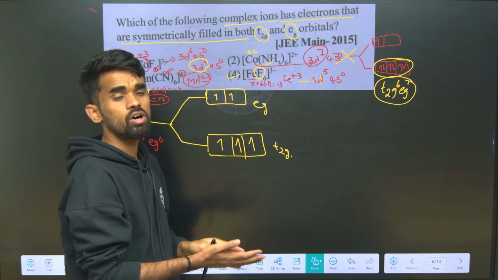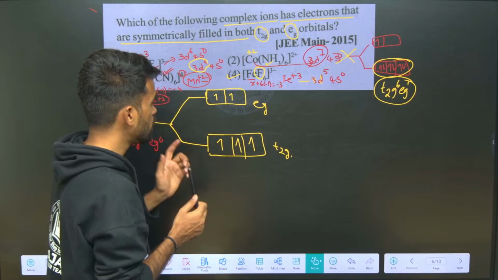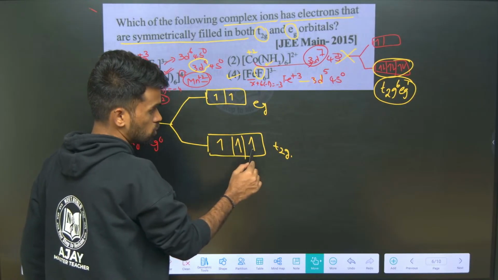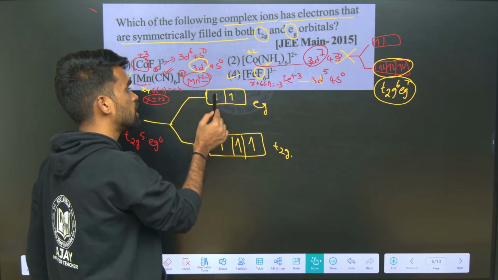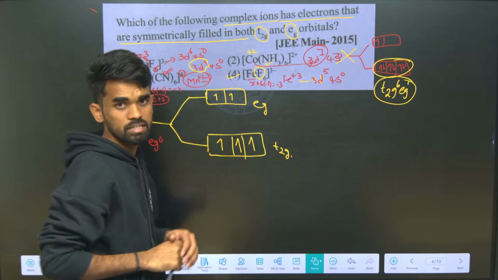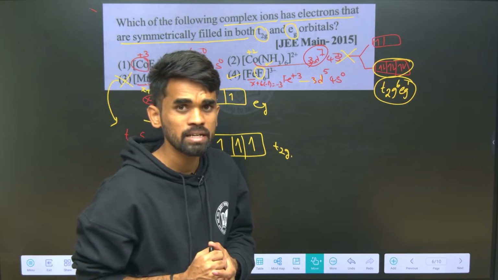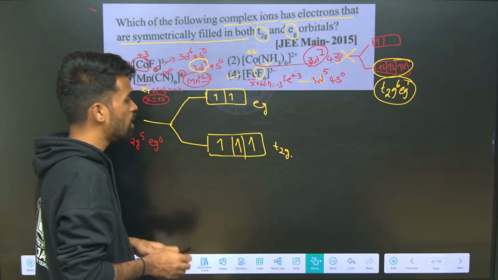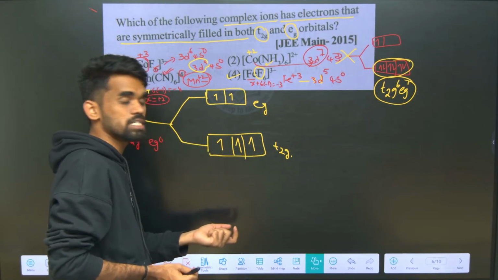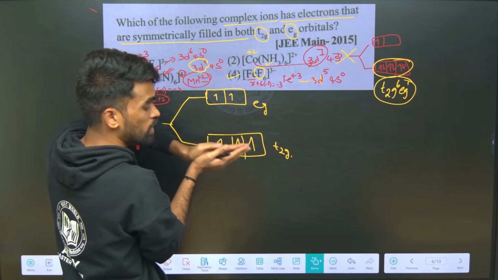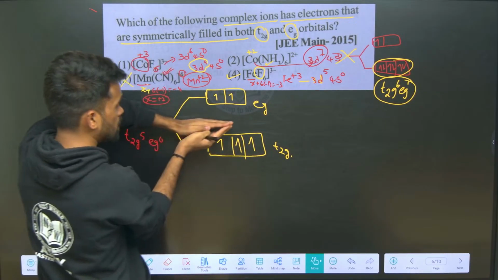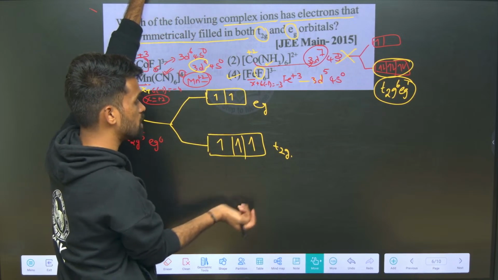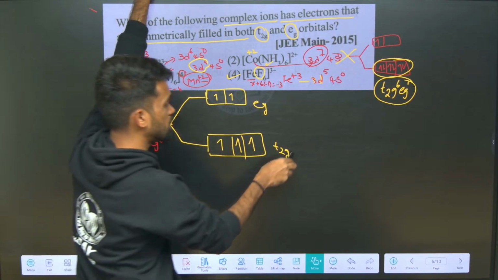Those are the eg set. Now, in the case of weak field ligands, you need to fill the electrons as in the free metal. It means you fill the first 3 electrons here by following Hund's rule, and the 4th electron goes into the eg set. This is the filling pattern when you have a weak field ligand. But when you have a strong field ligand, what happens? You need to fill all the electrons in the lower energy level only. Why? Because in the case of a strong field ligand, its name itself is saying strong field, this orbital splitting will be to a very great extent.